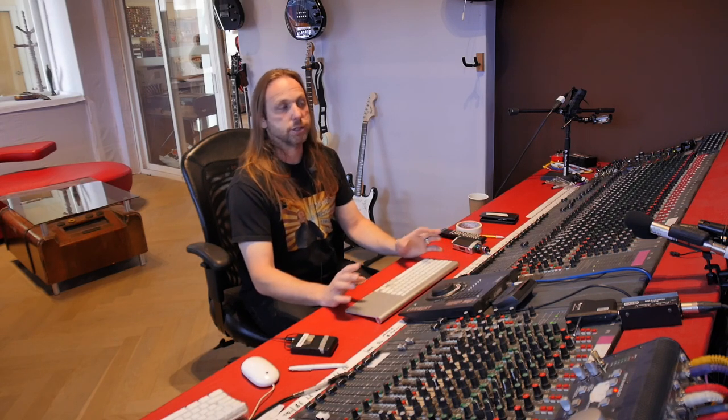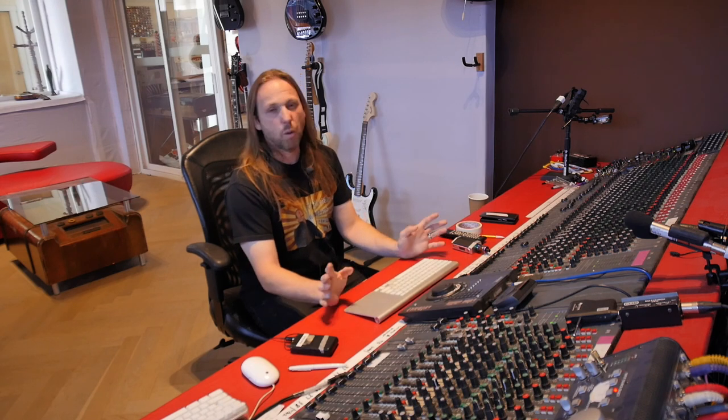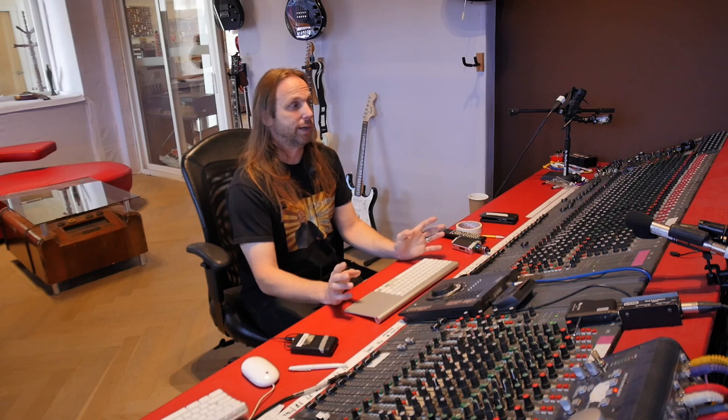Not my favorite compressor. And as with anything, there's a time and a place. I want to like them more, to be honest. I really want to like them more.